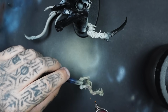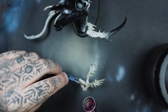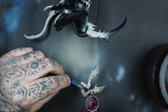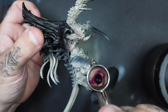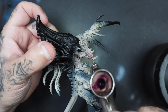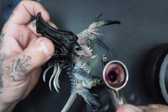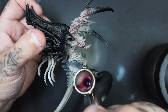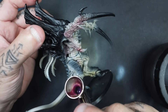brains on his back. Next up, I've got the contrast paint Magos Purple, which is really nice. It is more like a dilute, translucent colour, but if you've used contrast paints through airbrushes before, you'll know that these work beautifully. And all I'm doing is just working my way around all the joint areas, all the areas that I want, you know, to be slightly purple, and we're just building that up. And you might want to go in and actually add a second coat of this just to make them a little bit stronger, but we are going to put some more air paints and inks and stuff on this just to bring it all together a little bit.